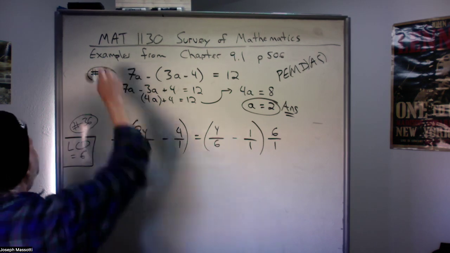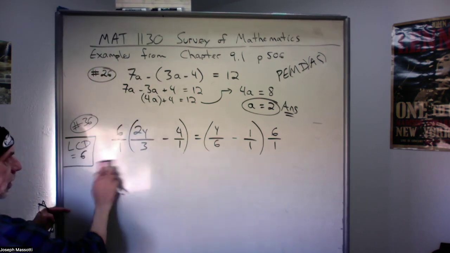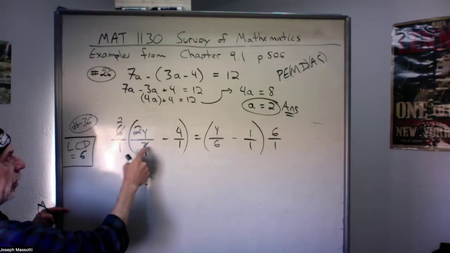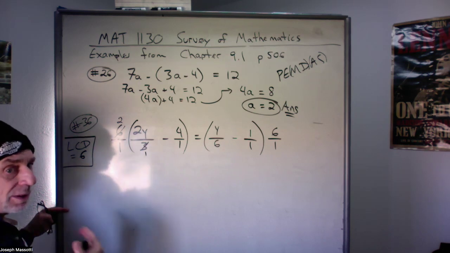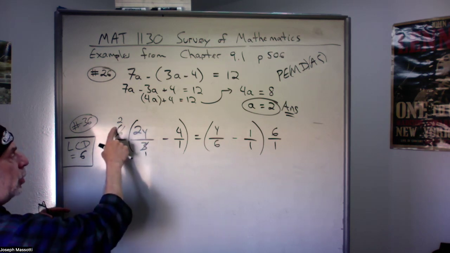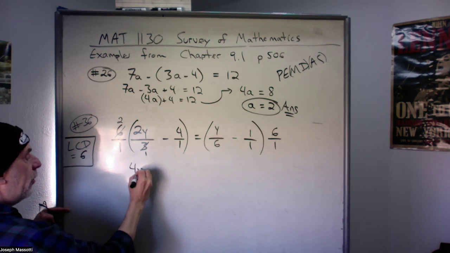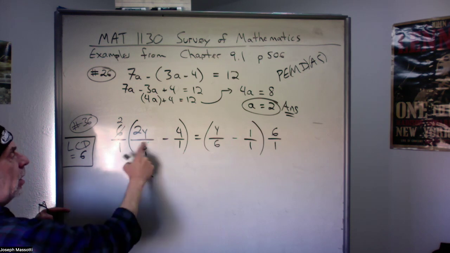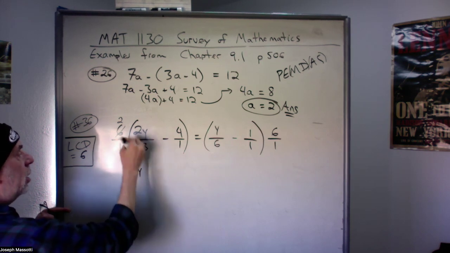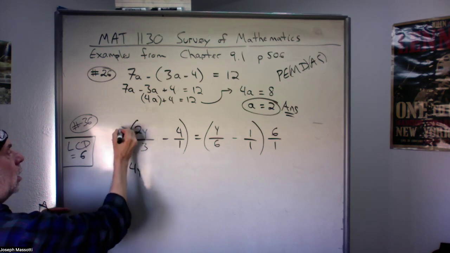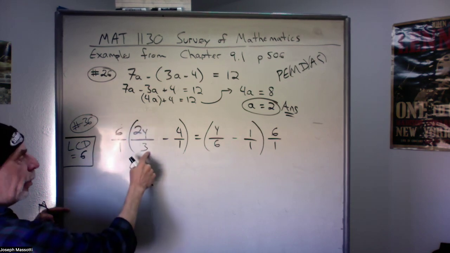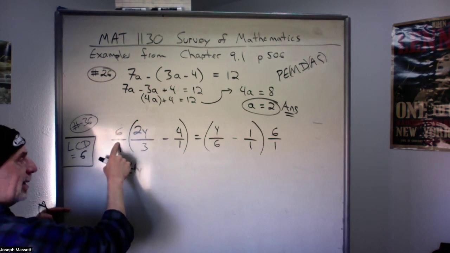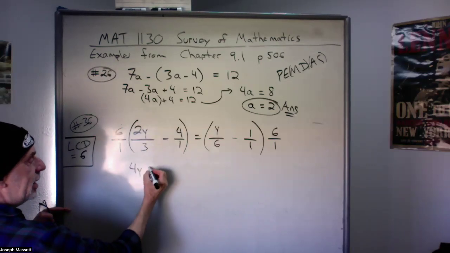So if we do that, we can make 6 over 3 equal 2 over 1. And now it just makes our numbers a little easier to work with. So 2 times 2y gives us 4y. And the 1 times 1, that gets rid of the fraction, right? Let's put that back the way it was. Now also you can look at it as 12y over 3, which is going to reduce down to 4y anyway. And then 6 times negative 4 is negative 24.